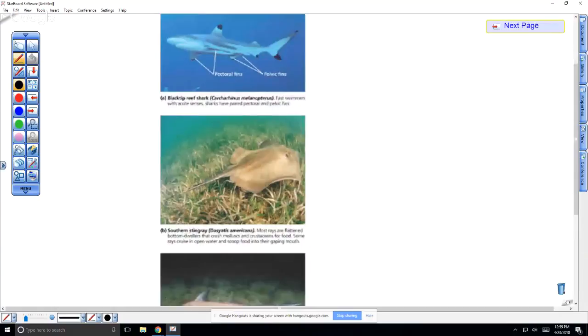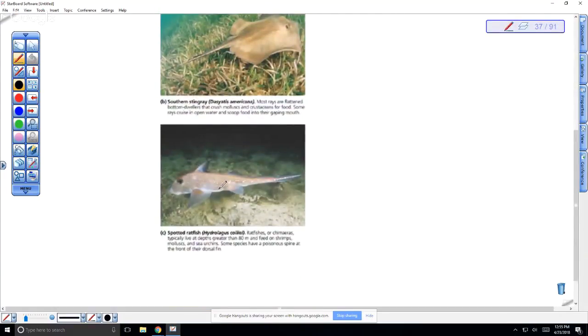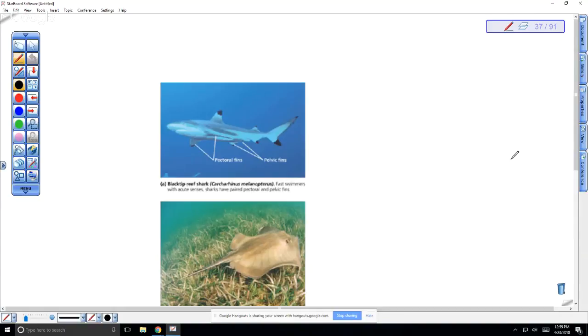So this is a shark. This is what they call a ratfish. So it's very similar to, or it's in the same group as the sharks and the skates and the rays. So one thing that these organisms do not have, which is significant, is that they lack a swim bladder. So what this means is that if they stop swimming, they will sink to the bottom of the ocean. So there's no buoyancy.